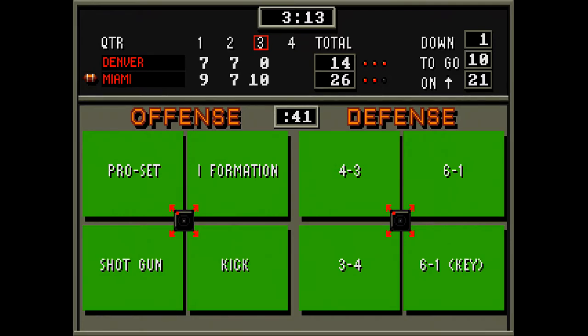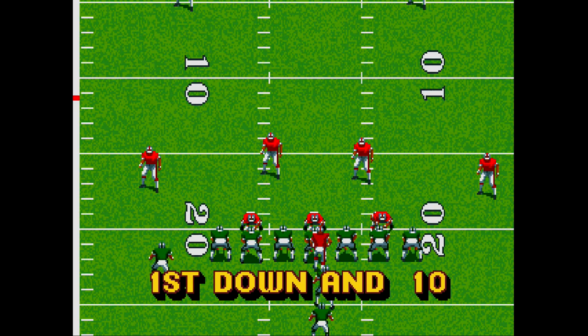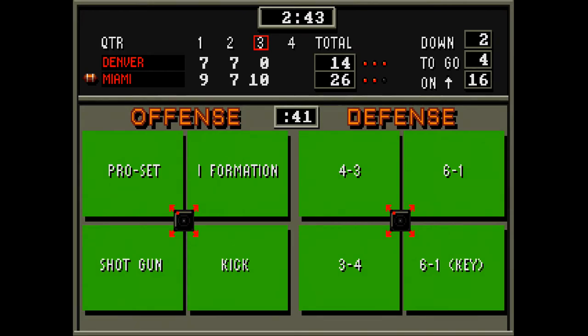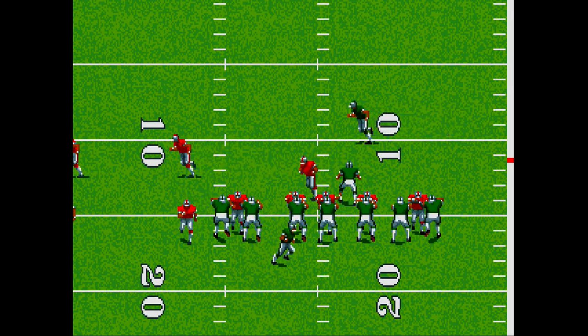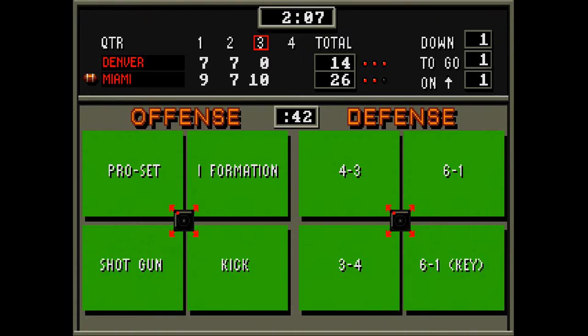There it is. Chris Chambers has caught nearly every one of my passes, I think. A bit of trickery. Try and kill a bit of clock here. About as much as you can get away with in this game, before the computer decides it's going to do it for you. Wow, there's a gap. Am I in? Oh, 1 yard line. Are you serious? Thought I was over the line there.